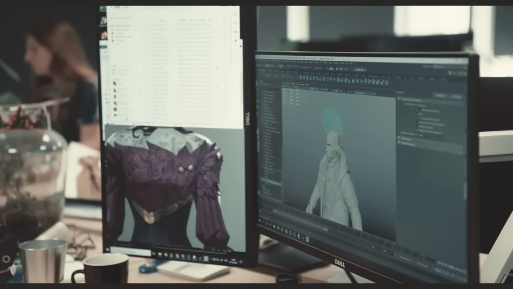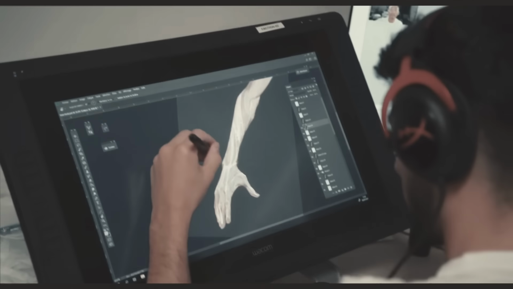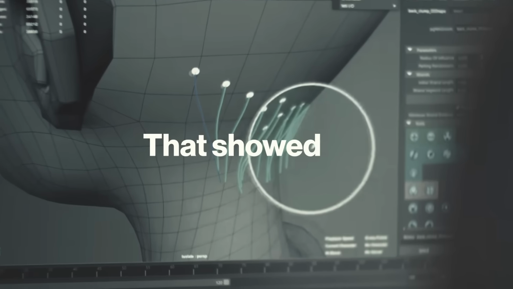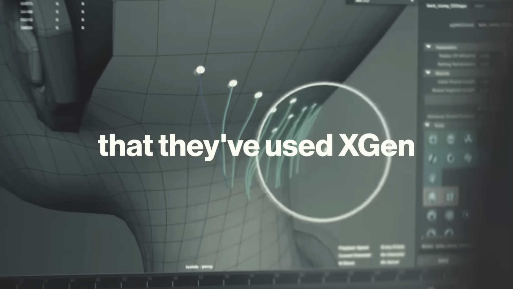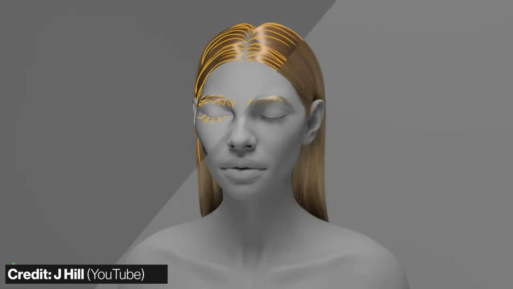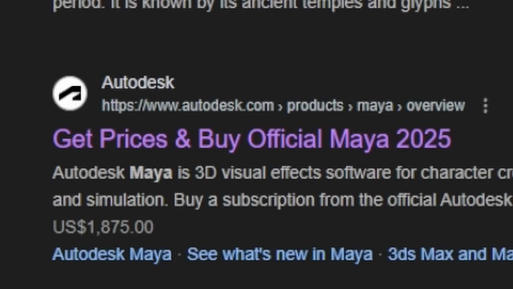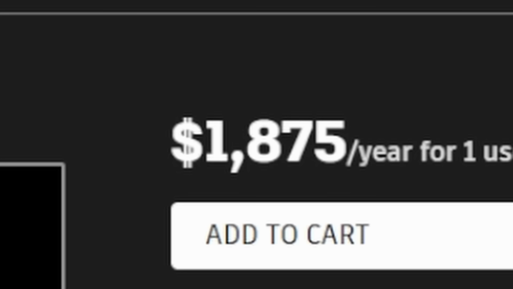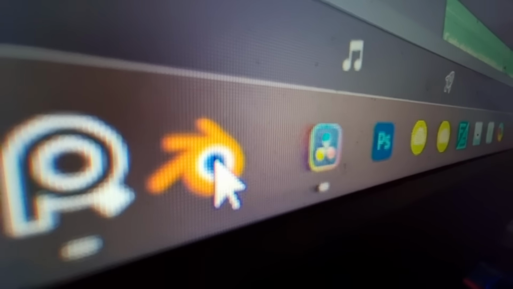I watched every making of video I could find to figure out how they created it, until I found this 1-second clip that told me that they've used XGen. It's a common tool mainly used to create 3D hairstyles with individual strands, just like real hair. Unfortunately, it's part of Maya, which costs all the money, so I had to stick to using Blender myself.